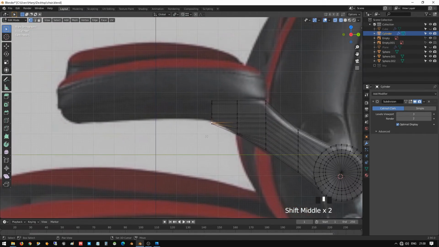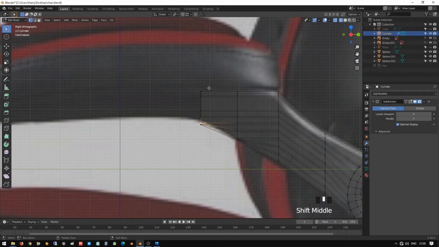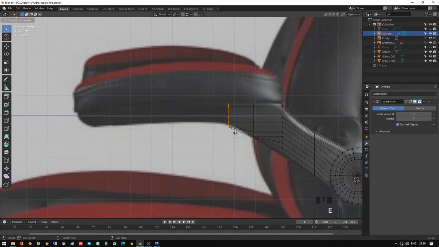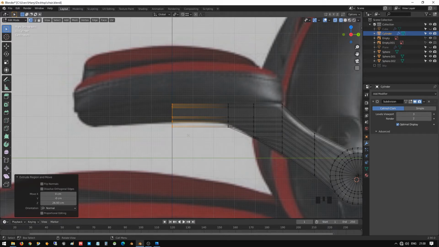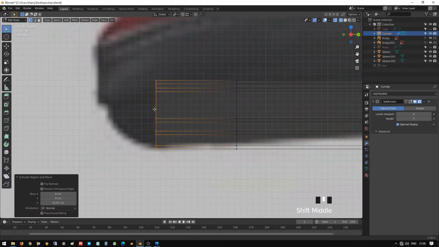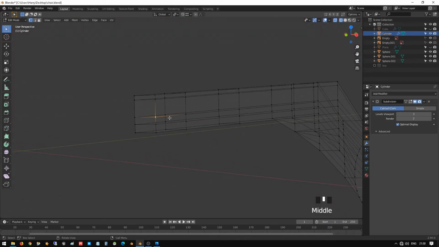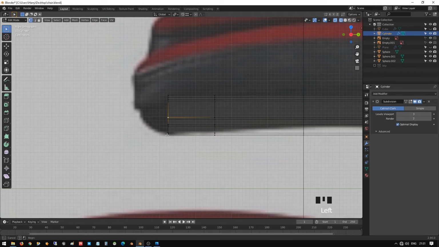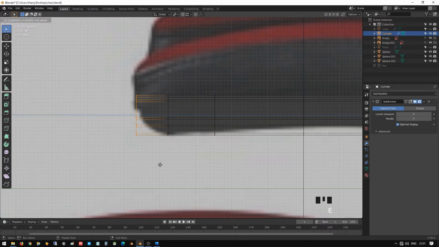Okay, now it's finished here. You can see a gap is there, so I'm leaving the same gap at the bottom to equalize that. Okay, press E to extrude, press E to extrude, press E to extrude. In this angle, what I'm going to do here in front, this one, E to extrude.